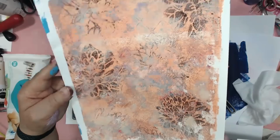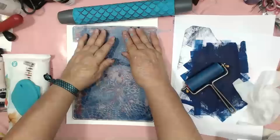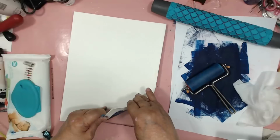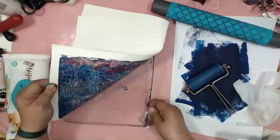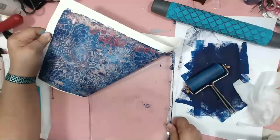The cake rollers are better than you thought, right? They're really nice. We did that, and then I think that was it. Yeah, and then we're working on this last one. So hopefully this one will come out. But yeah. Hi, April. Oh, we're almost finished. Oh, this one came out really good.